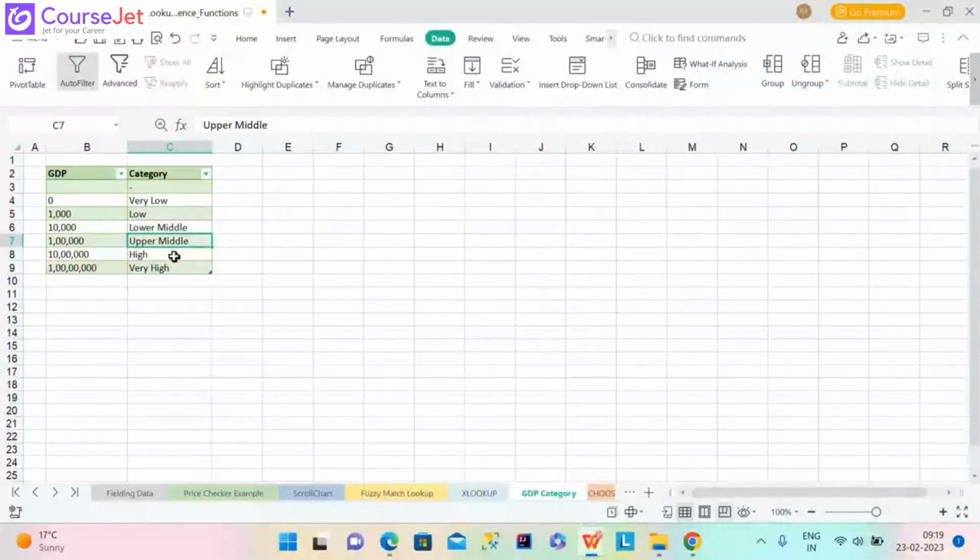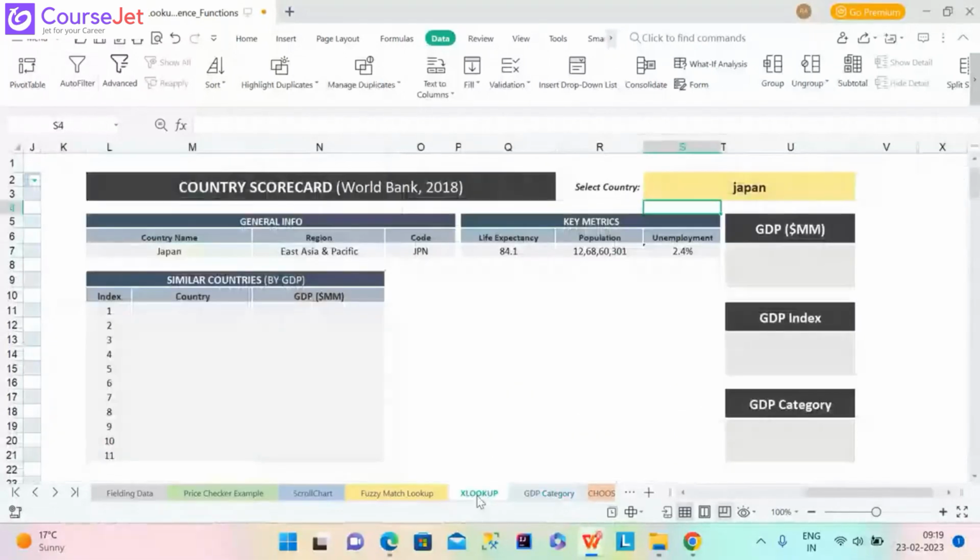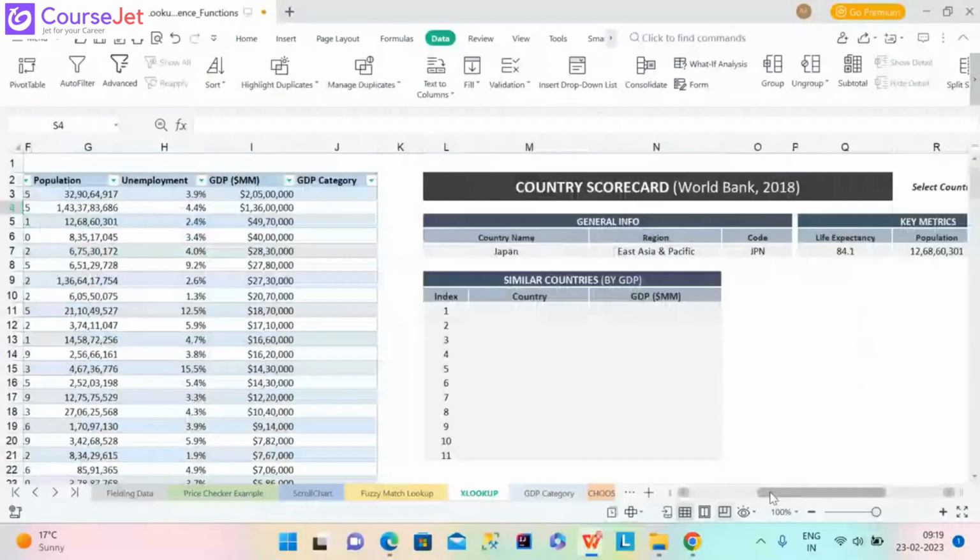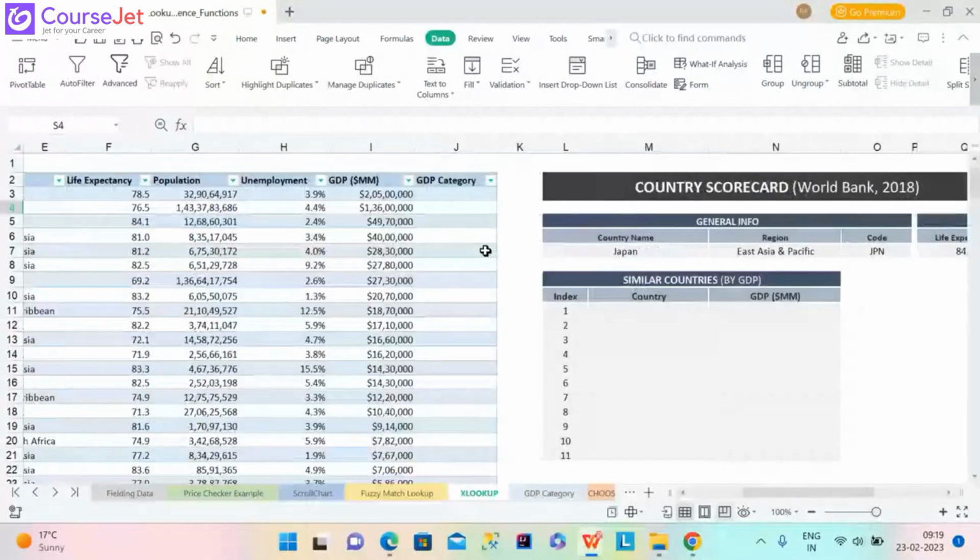So let's jump back to our XLOOKUP tab. We are going to populate this GDP category column using XLOOKUP functions. This time, instead of looking up the country name, we are going to look up the GDP amount right here in the next column.